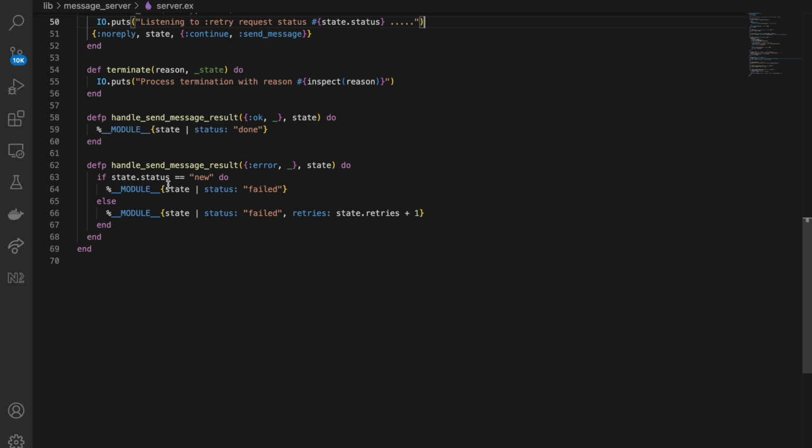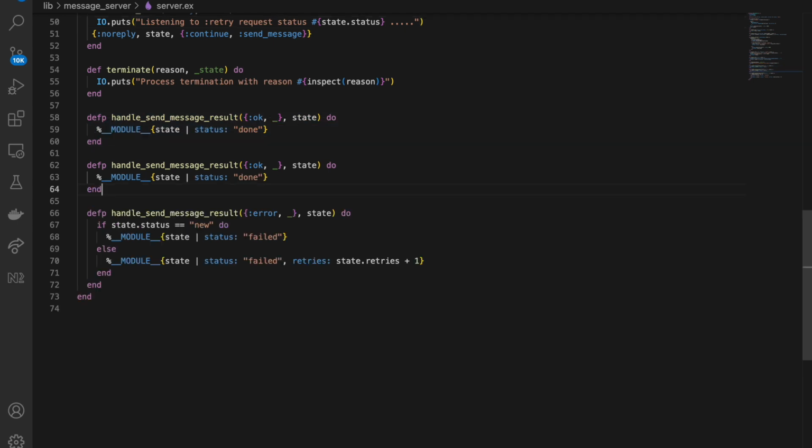Therefore, we need to perform another refactor in how we are handling the handle send message result. I'm thinking of adding another function head. This function head, if we get an error, then we can play around with the status. So we can add another value for the status. The status can be new, done.